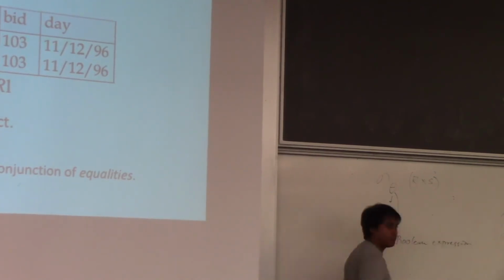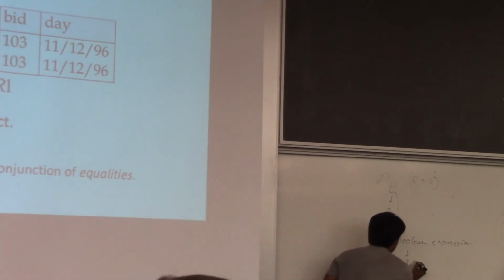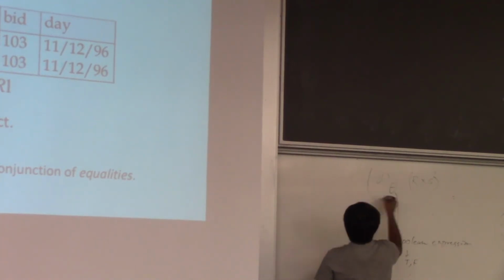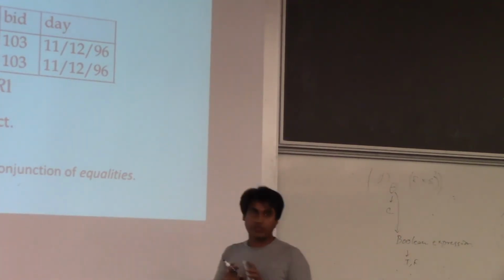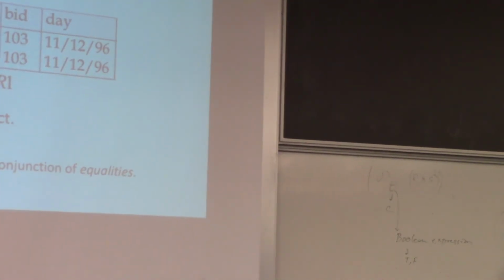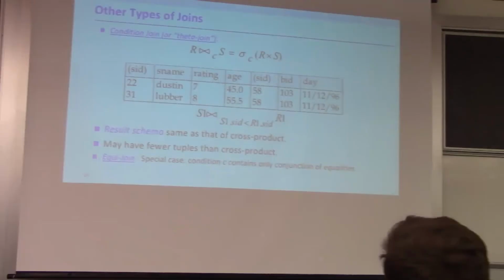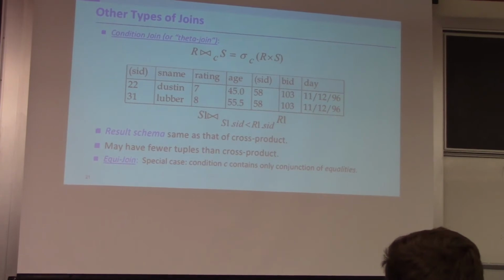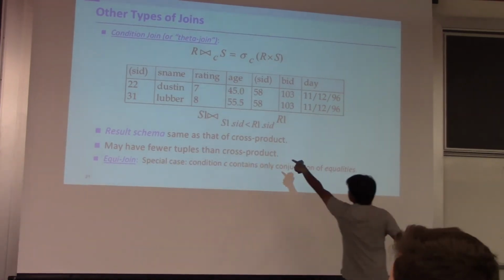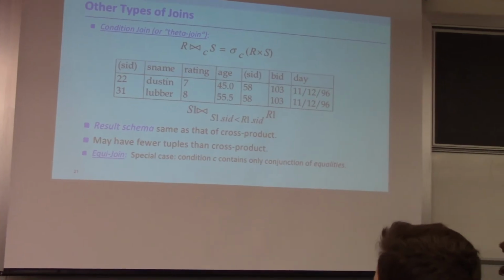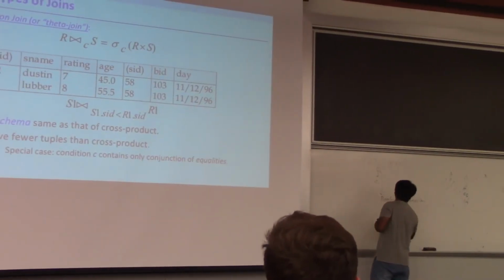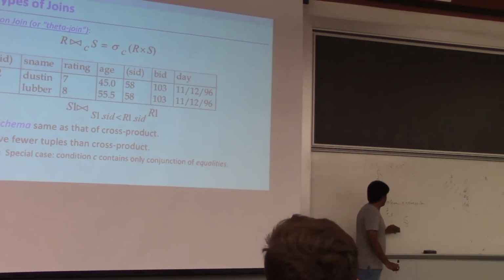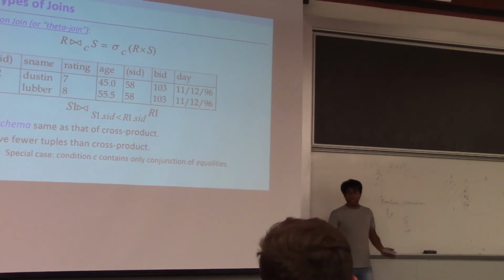So this has to be a Boolean expression which outputs either true or false. Okay? And then over here you don't have any sort of projection. That's the difference over here with the theta and the natural join. If we have something like S1.SID less than R1.SID, the condition can still be greater than, less than, equal to, even not equal. That's still a valid one.